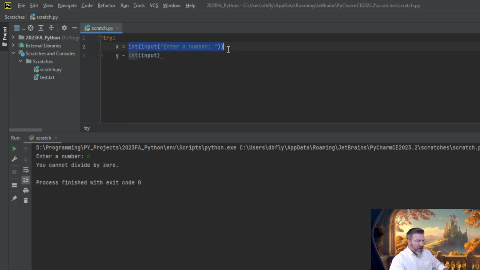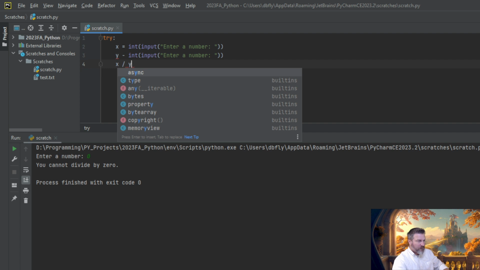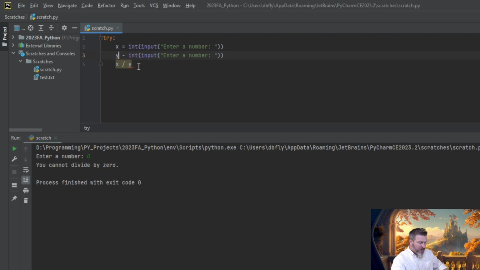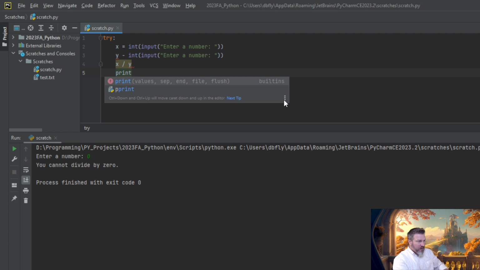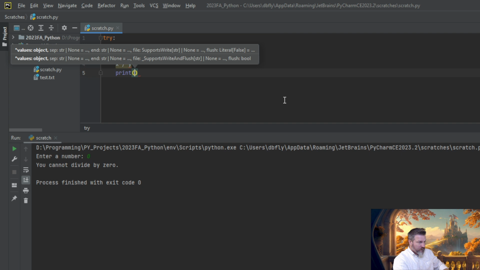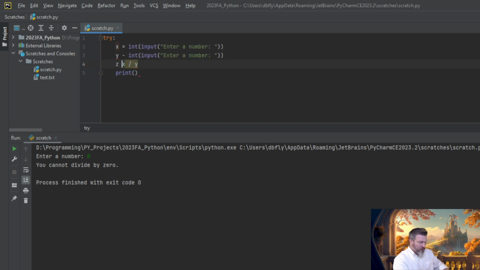I am going to copy and paste because I'm lazy. So you're going to take in two numbers here, and then we're going to do x divided by y. Is that a capital Y? I keep hitting the shift button, and I'm not sure if these are the same variables or not. And then we're going to print, well, let's do total. No, we'll just leave it there.